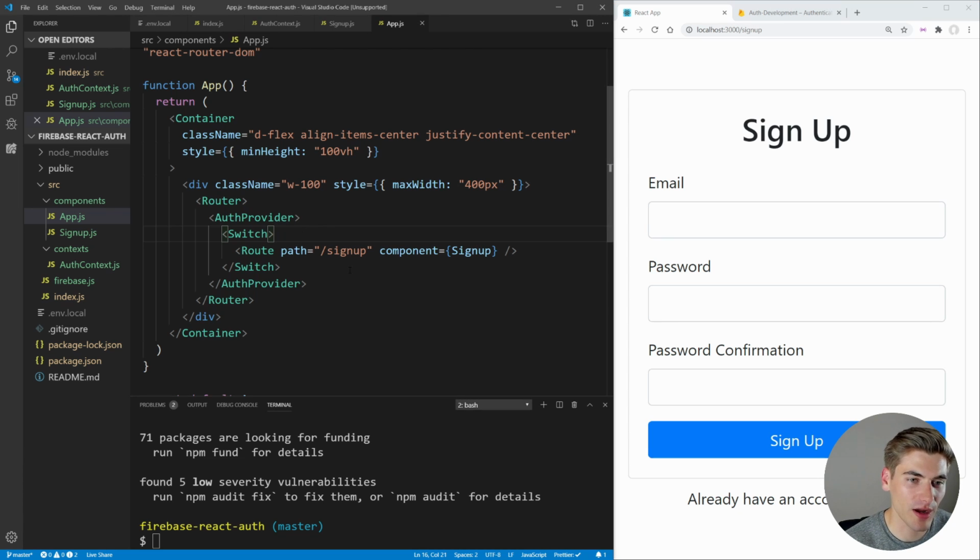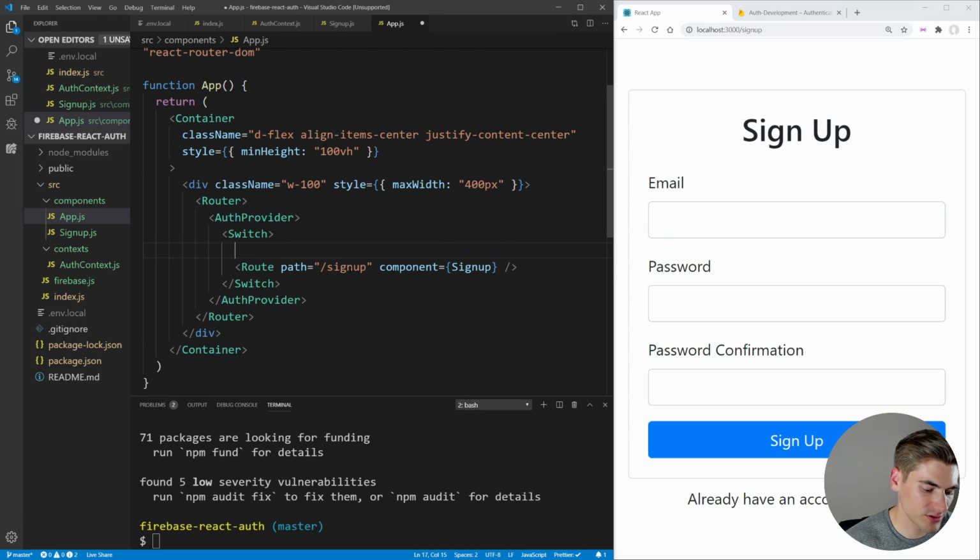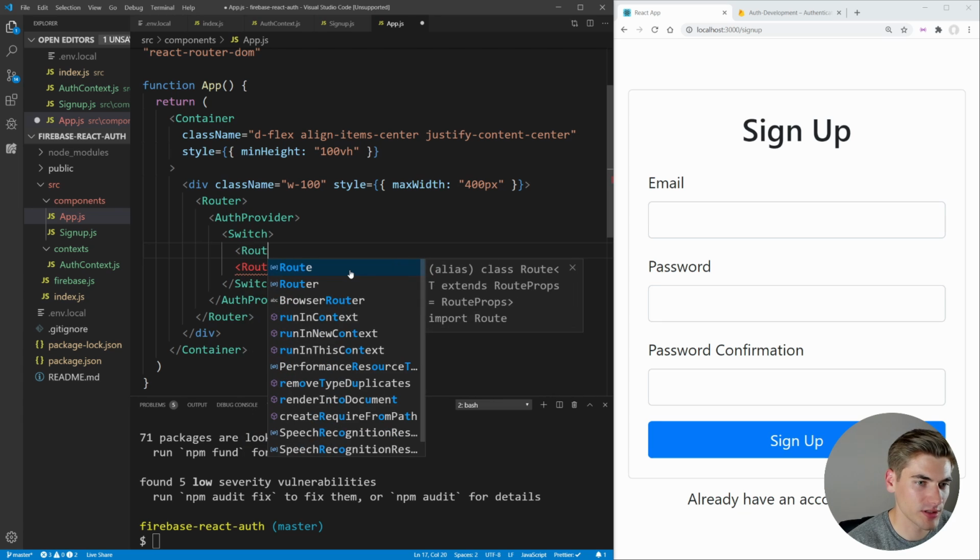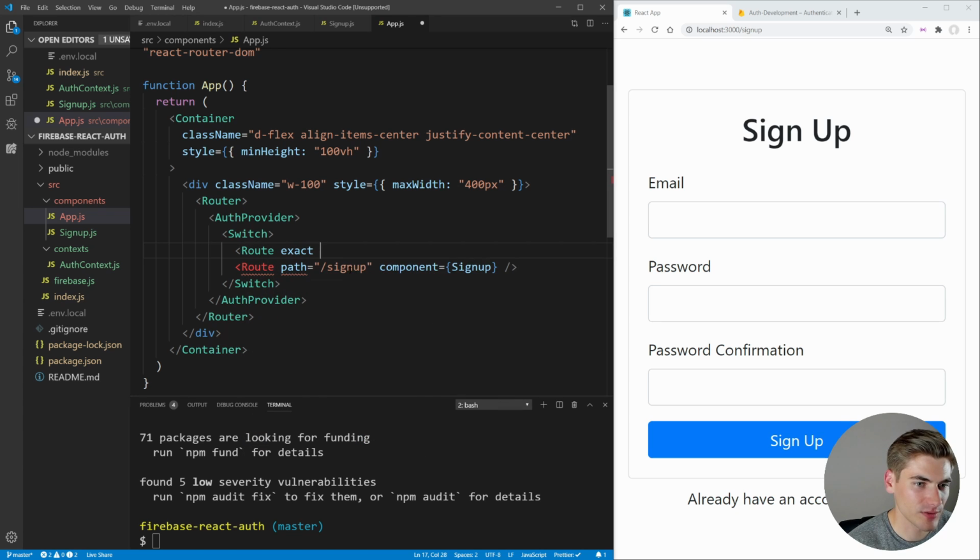Let's also create another route, which is going to be for the dashboard of our user. So we can just create a Route here. This is going to be an exact route with a path of /. The reason we do exact here is that way it'll only match this / path, essentially an empty path. Otherwise, without exact, every path would match this because everything starts with /. But in our case, we only want the things that are exactly /. So that's why we do exact.